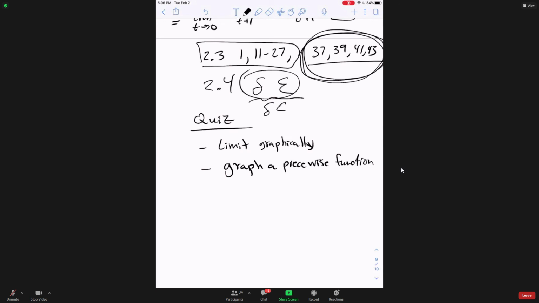Okay, any questions? Are we good? Aaliyah, do you have anything you want to mention? No, we're good. We're reviewing right after class during tutoring today. If anybody needs help, we're doing the graphs, piecewise functions and limits graphically. Oh, what a coincidence. That's what's on the quiz. I know, right? Well, that's what we covered last week. So, okay.